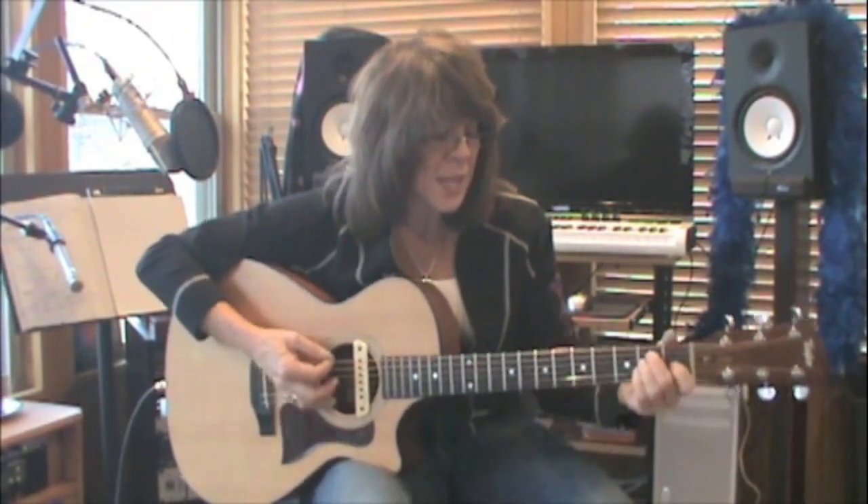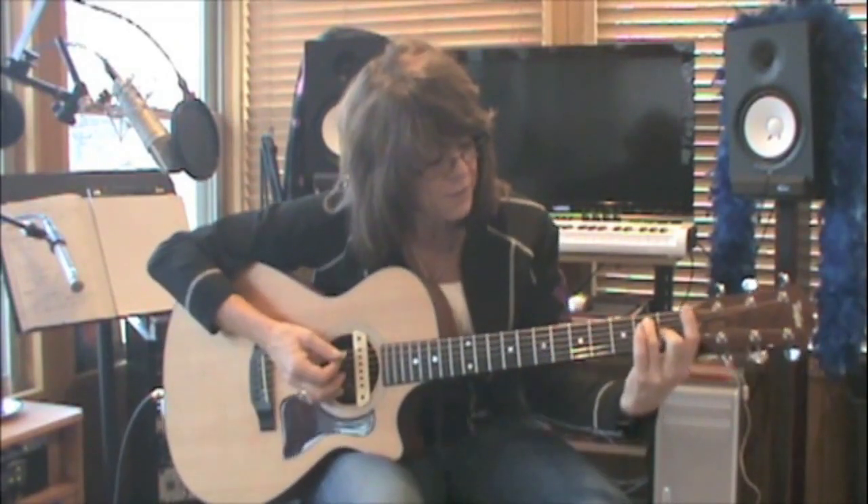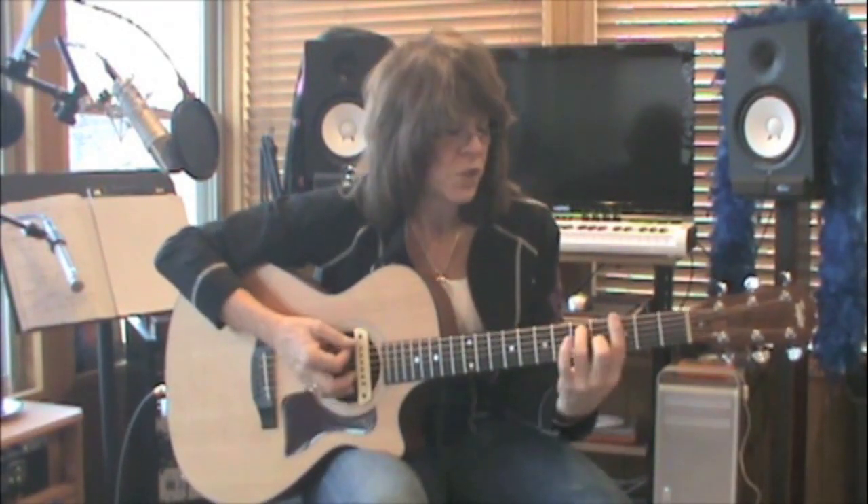In the same way that I have an E, an E minor, and an E seventh, I've also got those same forms as bar chords. Here's my major version, then a minor version: E minor, F minor, F sharp minor, G minor, A flat minor, A minor — all the way up the neck, there's 12 more chords. Then we have our dominant seventh: E seven, and if my finger takes the place of the nut, there's F seven, F sharp seven, G seven, A flat seven, A seven — 12 more chords.